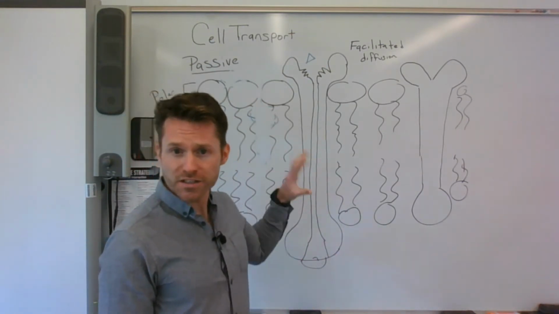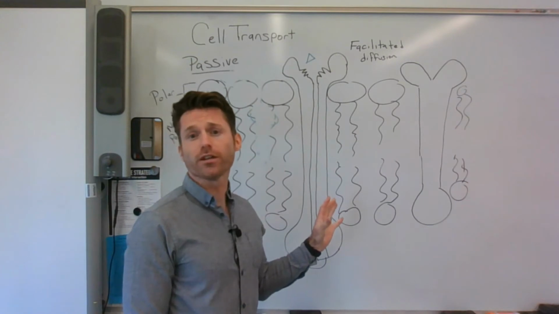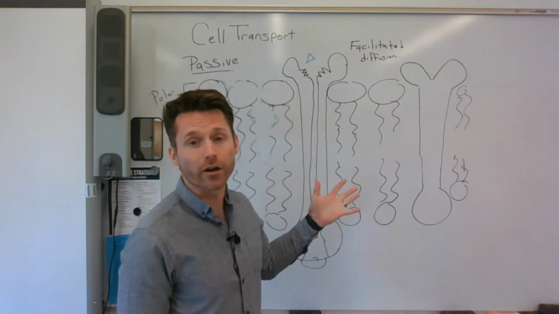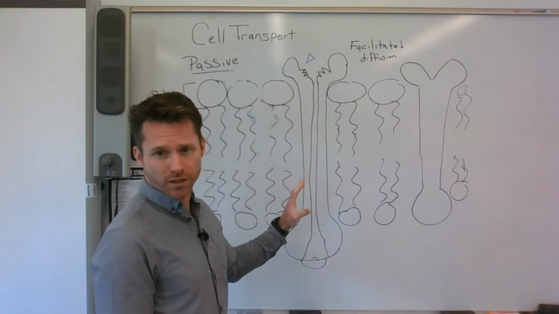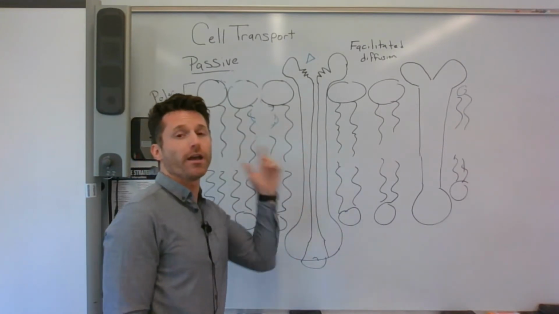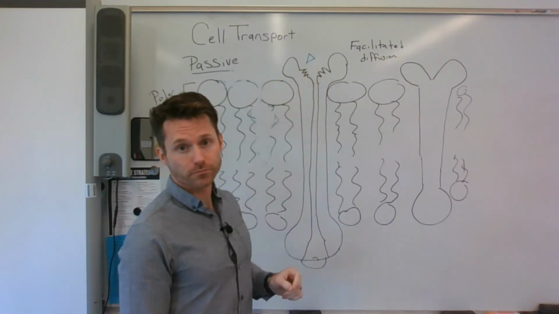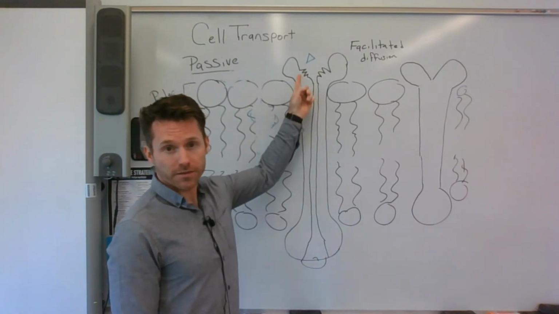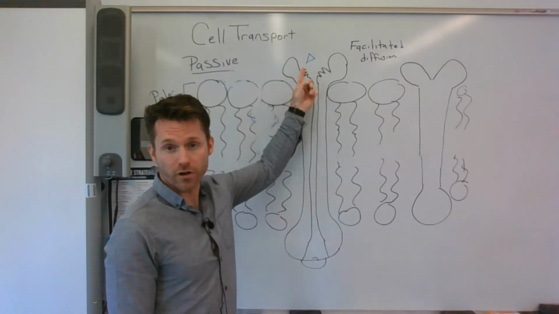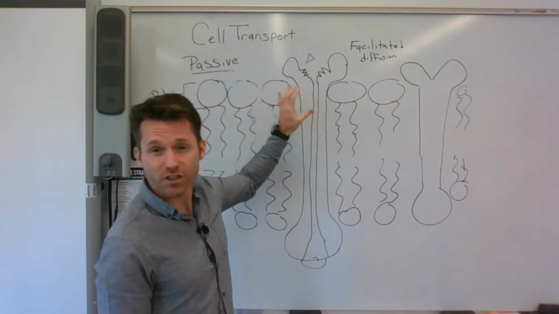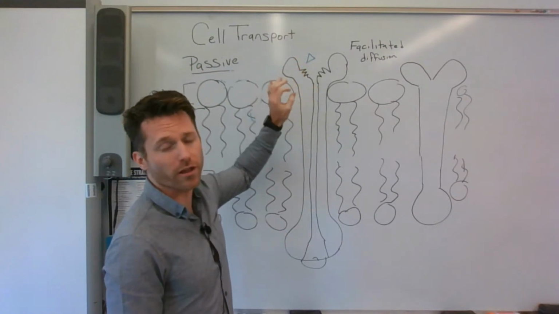And now these can be either very specialized protein channels only moving one substance, or these can be very general protein channels and maybe they move every positive ion. So depending on the cell type and what kind of stuff it needs, it's going to have different protein channels associated with its membrane. In this case, I am moving a large polar molecule. And you can see I've drawn this protein to be shaped in a way that is complementary to triangles, because my molecule that I've drawn is a triangle. This is to indicate that the shape of the protein matches or in some way is complementary to the shape of the molecule that it moves.